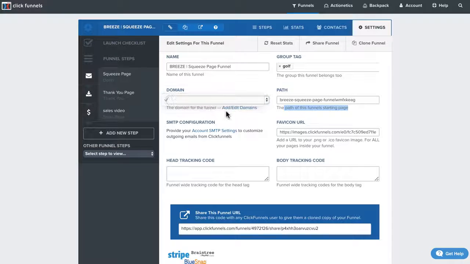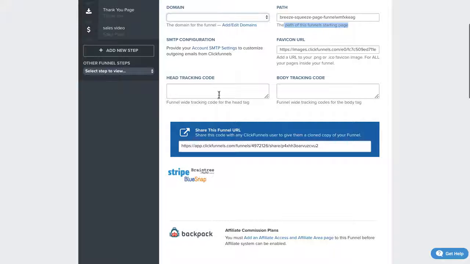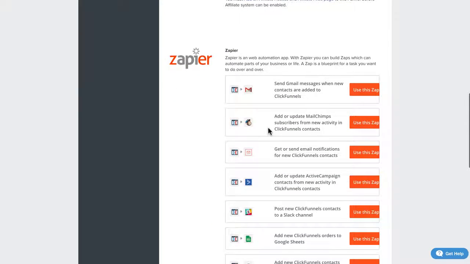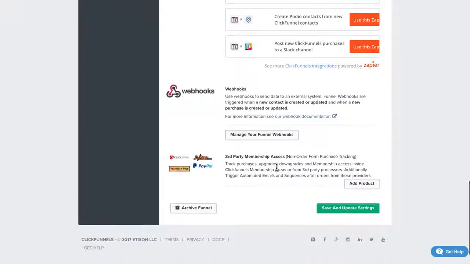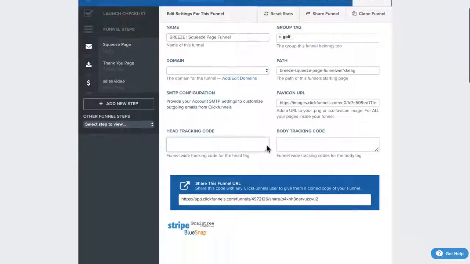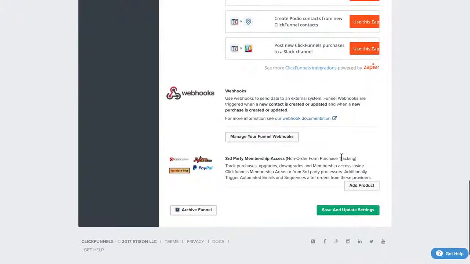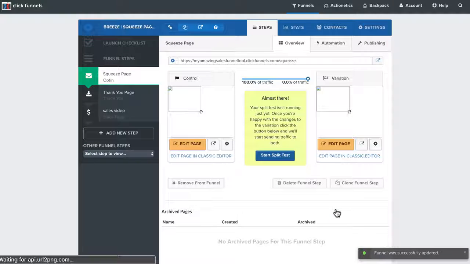All right, right here is where we would add our domains. Once we added our few domains here, we could select different ones to attach it to the funnel so that we didn't have the big ugly ClickFunnels link. The Facebook pixels is going to be going right here, and we'll do that more later. Zapier, these are some extra little goodies you can do along with some more bonuses, which we'll talk about a little later. This is for the broad stroke overview. Anything that you do on this page though, on settings, something to be aware of, you need to scroll all the way down to hit save and update.